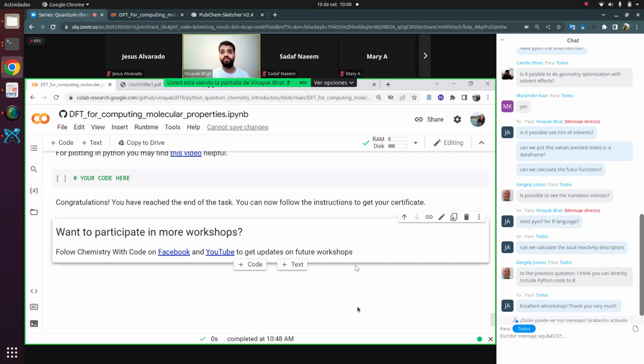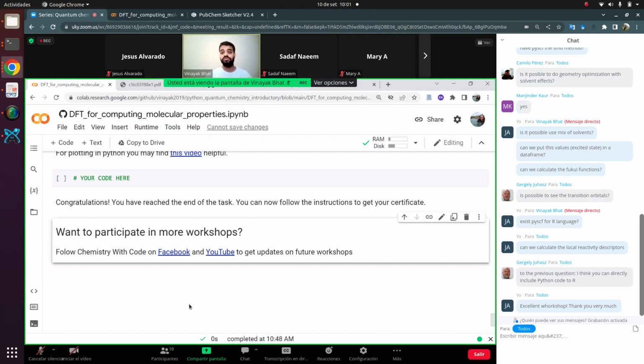But the reason that I'm creating these workshops is because I felt that there was a need for bridging the gap as to how to run these quantum chemistry calculations in Python and code them, because it usually ends up clicking some buttons and you just run it, but it won't give you all these in-depth things of how to run it with code. So this is the reason I created this entire series where we just use Python and try to code stuff. And all the videos on the YouTube channel are based on that. So that's the reason I'm creating those videos.